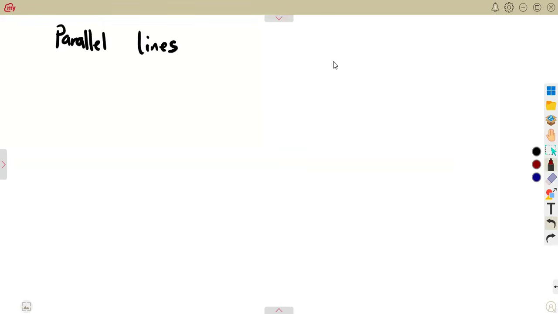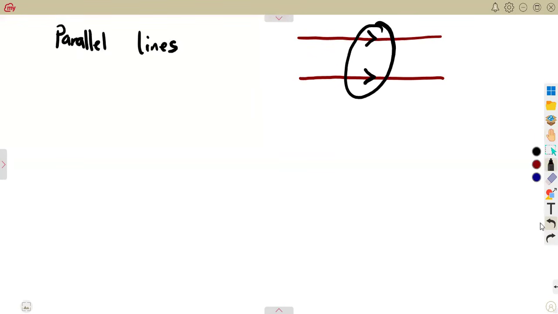You get this part from your grade 7. Remember, when you are given two straight lines that will never meet, these two straight lines will never meet. So in our mathematics, we are going to use these arrows to indicate that lines are parallel. So when you see these arrows, this one and this one, it's an indication that the lines are parallel.